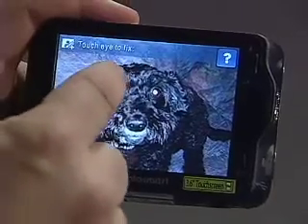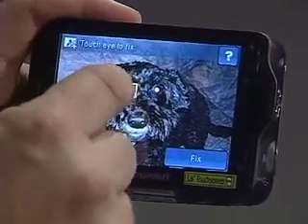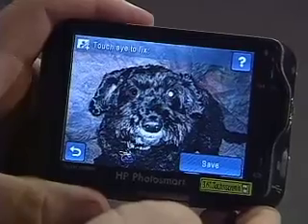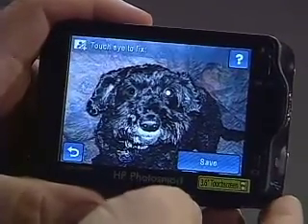What causes pet eye? It's actually similar to what happens to people when they get red eye — it's the flash reflecting off the retina in the back of the pet's eye. Some animals, especially those with exceptional night vision like cats, have very large pupils and very reflective retinas. Their eyes are designed to capture as much available light as possible, and that's what creates this shine. That's why it's always tricky to get good photos of family pets. We go into pet eye fix, select Merlin's eye, click fix, and it processes and repairs it automatically. This is more labor-intensive than red eye removal because the camera can easily identify red eyes in a human face, but pet faces are more complex so we have to manually indicate where the eye is. As you can see, it has managed to repair Merlin's eye.